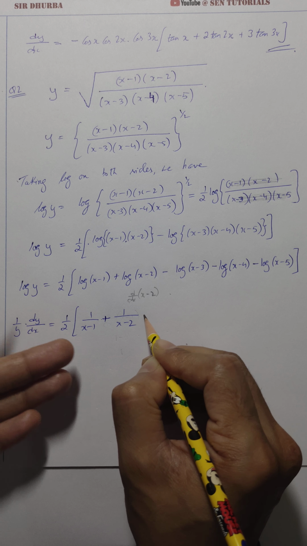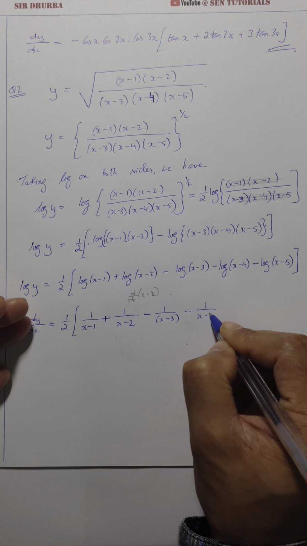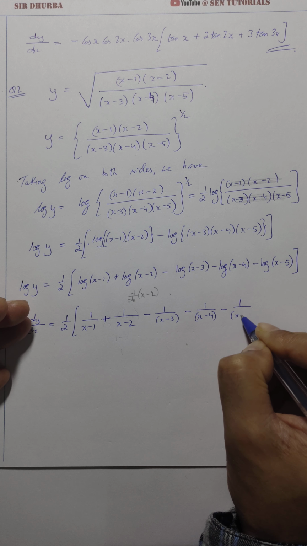So if you can do that mentally, that's really going to be good for you. 1 by x minus 3. Again differentiation of x minus 3 is 1 minus 0. So you see, that way you can save a lot of time. If you have all the time in the world during the exams, alright, you can do that.